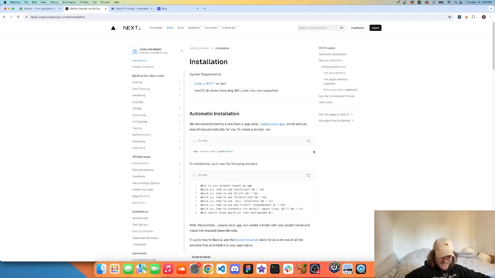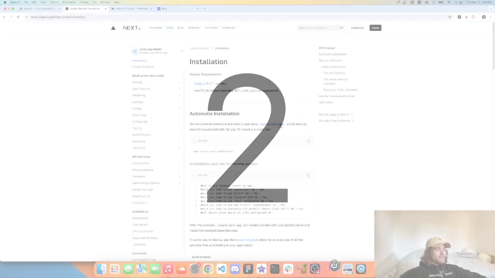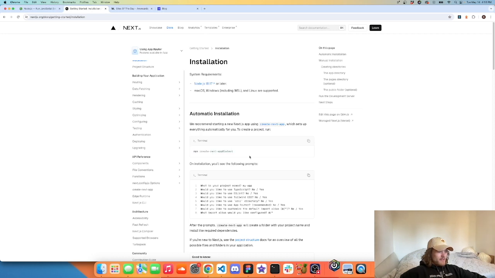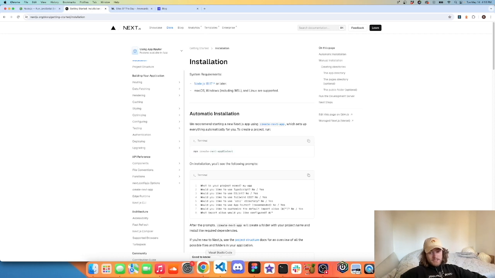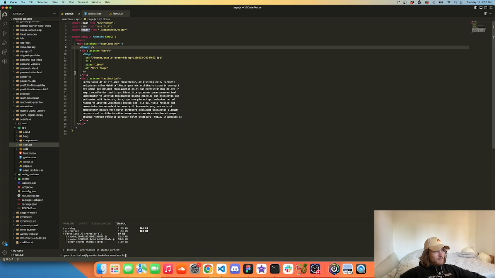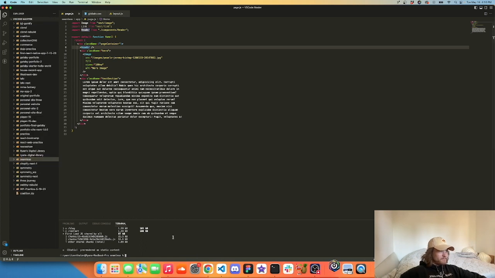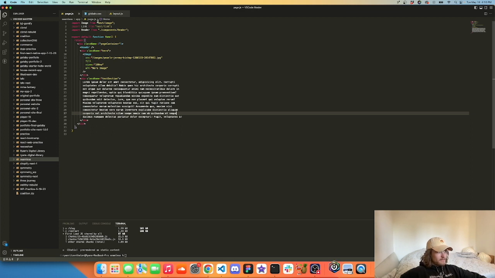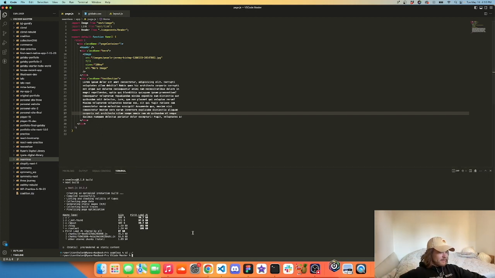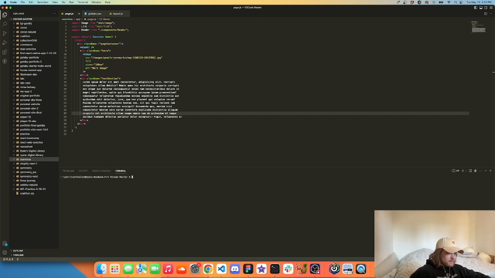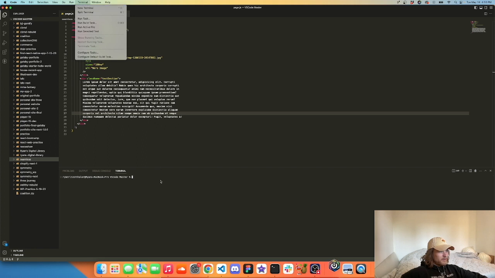So step number 2 is to create the Next app in VS Code. And I guess another step, if you don't have VS Code, get VS Code. I actually already have a folder here with code where I already made this, but I'm going to make this fresh so that you guys know how to do it. So you're going to open a terminal down here. I'll actually clear it. If you want a new terminal, simply go to new terminal.